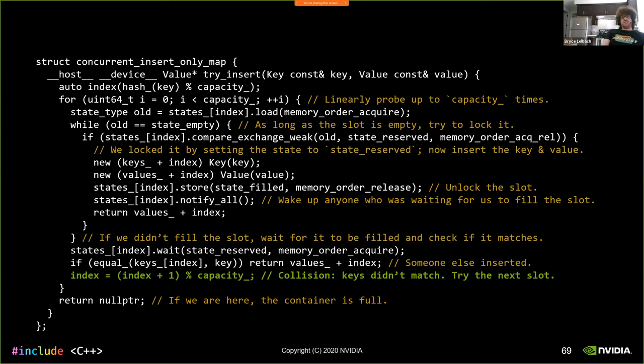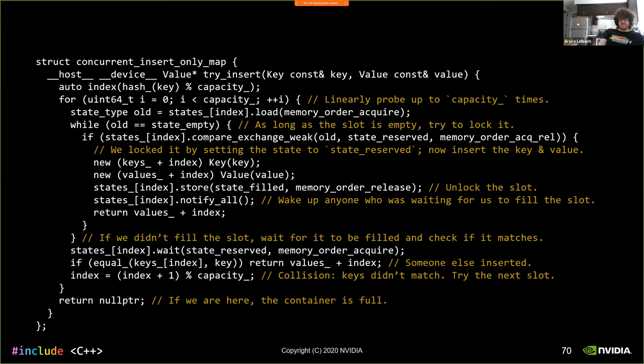So insertion failed. We were not successful in inserting our value. Okay, now if the keys weren't equal, then we had a collision. The keys didn't match, but we happened to stumble upon this slot. So whatever the key was that was in this slot, either it happened to hash the same as us, or it had some collision with some other key, and then because of linear probing, it ended up in this slot. So all that we're going to do is try the next slot. And we'll just do a modulo here to wrap around to the start if we go past the end. Okay, and that is it.